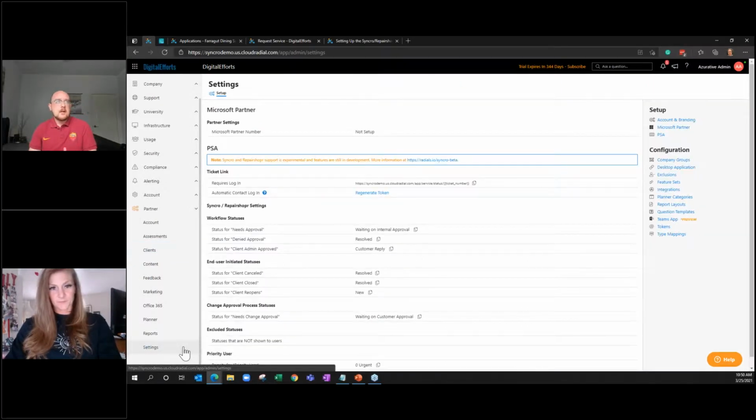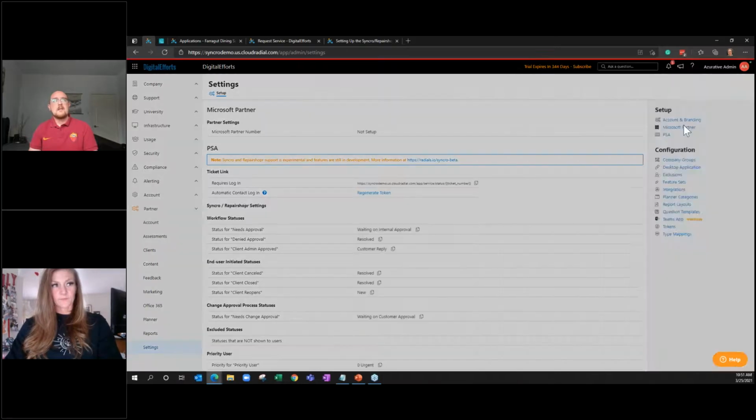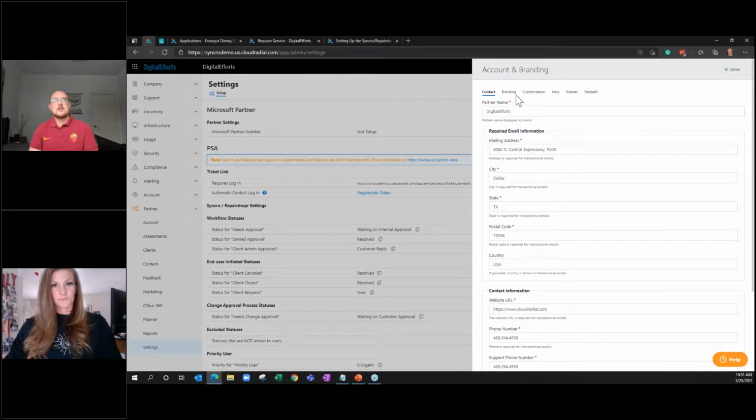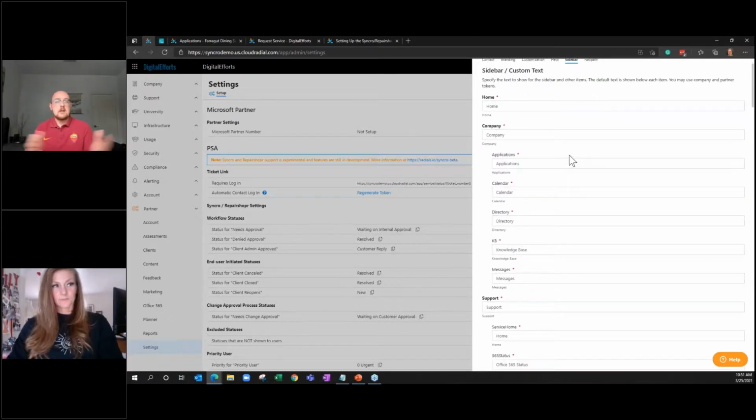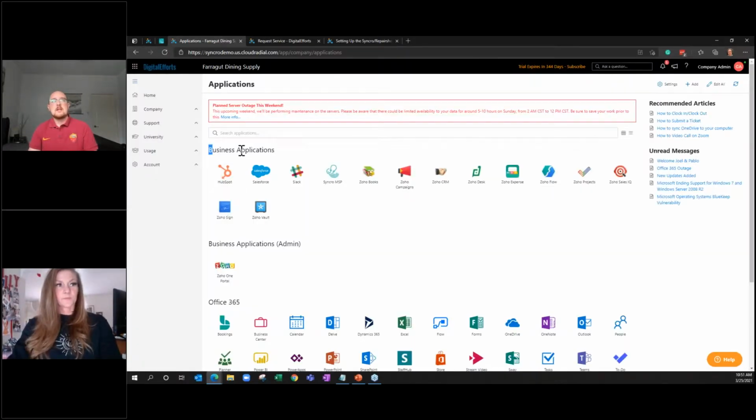So in that same settings area, right, we've been talking about the partner and the PSA. Under the branding tab, which is how I can define the logo at the top, the different colors and so on, there's a section for the sidebar. So if you'd like, you can rename this to anything, right? So any language you want. And because you can customize the content within this portal, there's nothing stopping you from renaming this section, these articles, these links to whatever language. So while we are an English supported company because we're based in Dallas, Texas, this whole thing is functionally whatever you want it to be, right? Because you have pretty much full control over it.